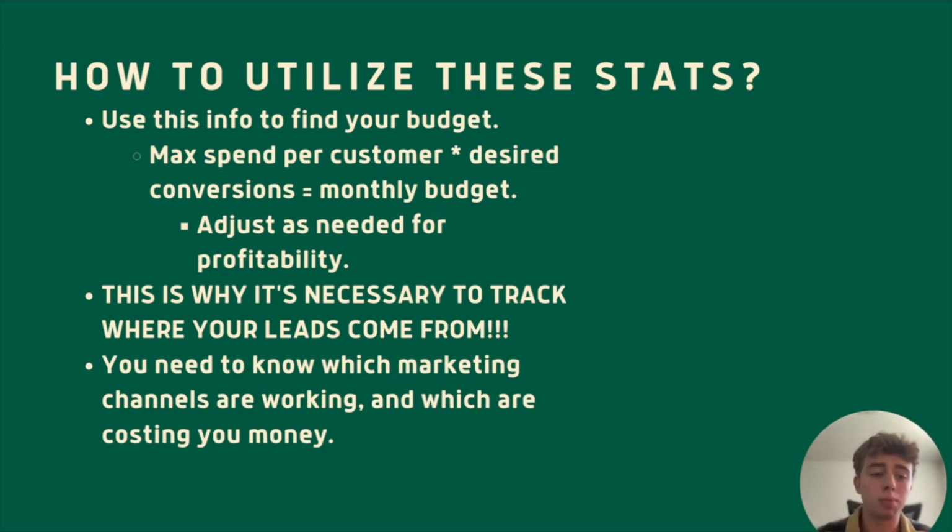Now, having these numbers is the reason that it's necessary to track where your leads are coming from. So if you have a bunch of different marketing methods and one is extremely profitable and you're getting leads and clients for super, super low costs, and one is costing you a lot of money per client, you need to know where to focus your effort and where to focus your budget. So make sure that you know these numbers and you know where clients are coming from and how much you're spending on each method of marketing so that you can figure out how to actually put your best foot forward and take out the marketing methods that aren't working or aren't profitable and put more money into the marketing methods that are doing well for you and are profitable. You need to know which channels are working.